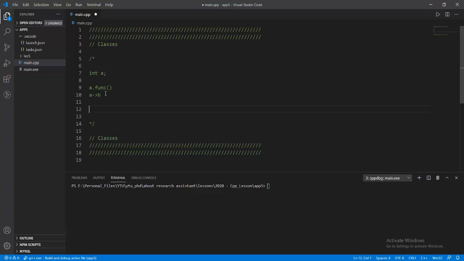In the definition of class, a class can be used to specify the form of an object, and it combines the data representation and methods for manipulating that data into one package.